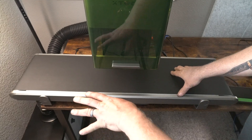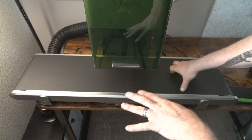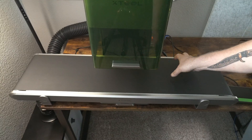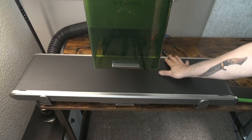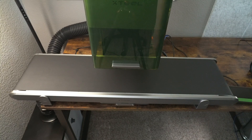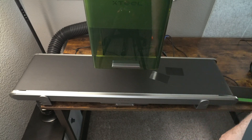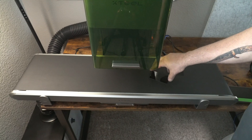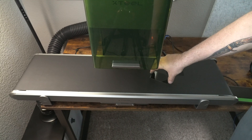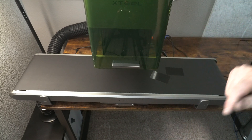One of the really cool features of this conveyor is it will detect the orientation of something you put on it and adjust the image automatically. What I'm going to show you is doing a bunch of my business cards — I'll just throw them on the conveyor in any orientation, and it's automatically going to detect that orientation, rotate the lasered image, and laser it on. That is really cool, so let's give it a try.